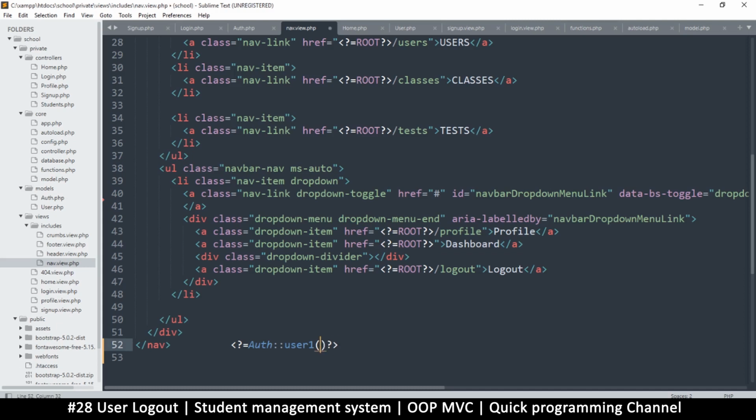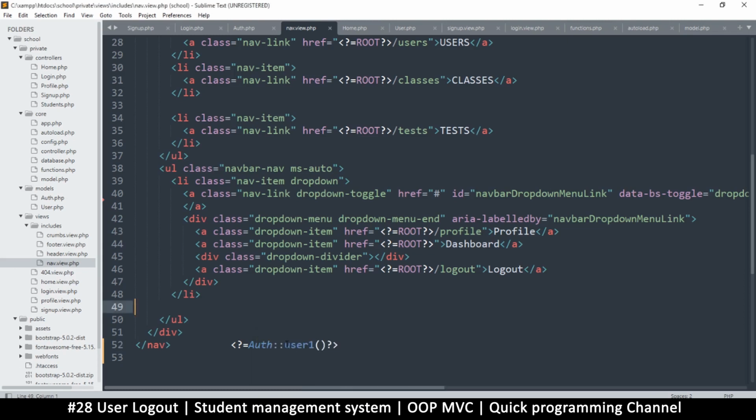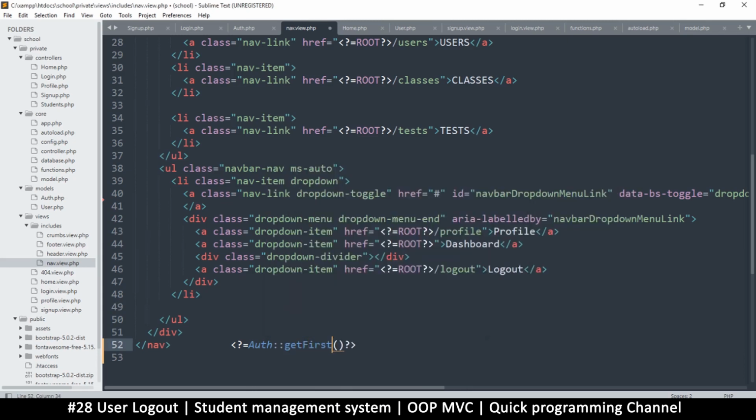Because what would happen if I want to be able to do something like this. I just say get, and then I say first name like that. Then it will get me the first name. If I want email, I just say get email like that, and then I get the email. The problem with doing it the normal way is that I would need to create all these functions for each column, and that's just not very practical. So instead here, what we can do is tell it to get the first name.